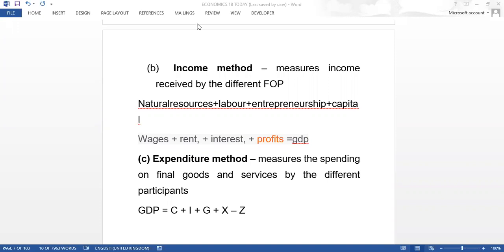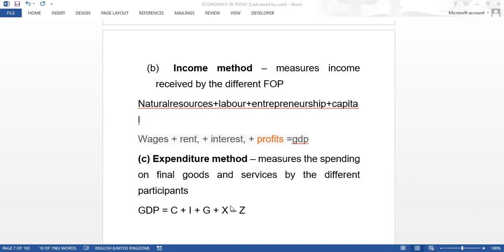So that's why you see that it's a positive. Then we have a negative Z. A negative Z represents imports, and it is presented as a negative because it's indicating an outflow that happens whenever we're importing. The economy is being hemorrhaged, and hence, as a result, that would be presented as a negative to the total spending that is happening within the economy.